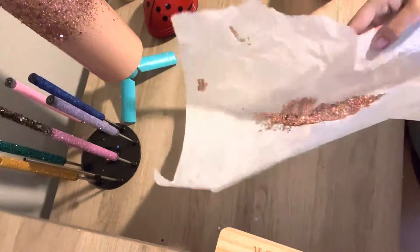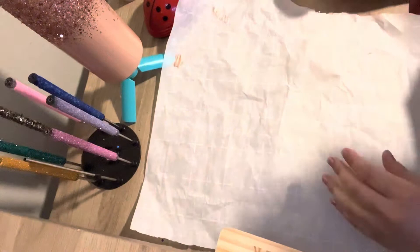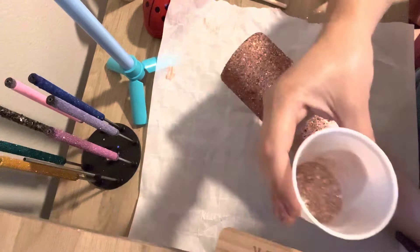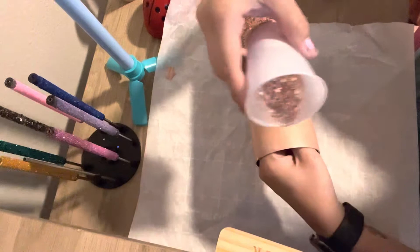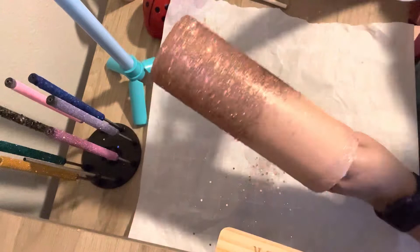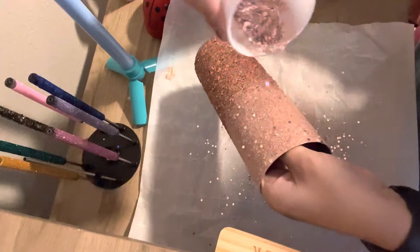Now I am going to switch colors. I am just going to fold my parchment paper in half and dump it back into my cup. Notice my rim seemed like it was drying, so I reapplied my paint and glitter glue mix. Here I am now taking my lighter color, holding my cup at an angle. This step will be much easier since we already added our first glitter and we will use this as our guide. Make sure to bring your lighter color past the middle where your first color is to ensure that they blend together. This is where our ombre is created — having that gradient base will ensure your ombre is the bomb.com.